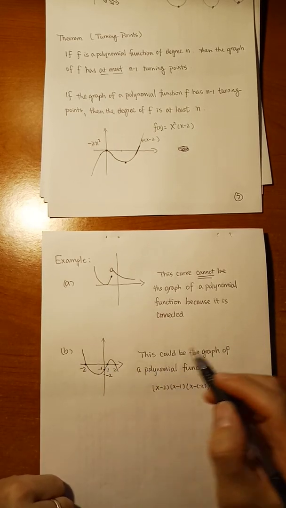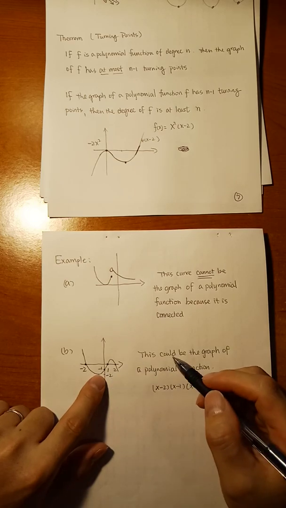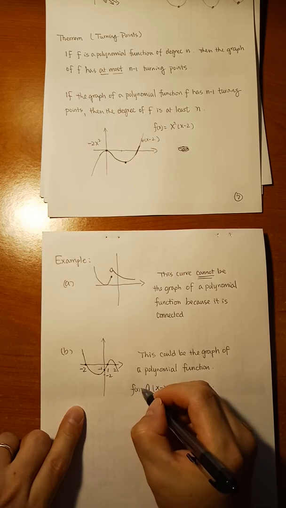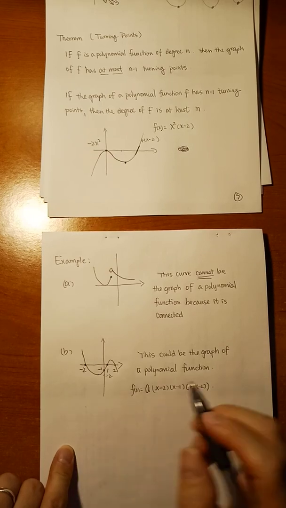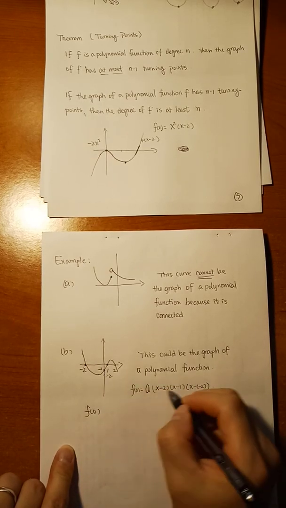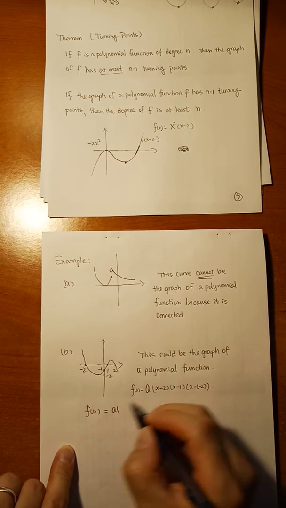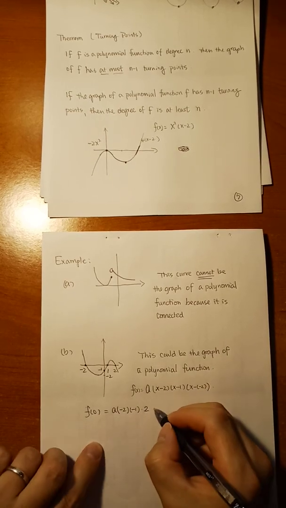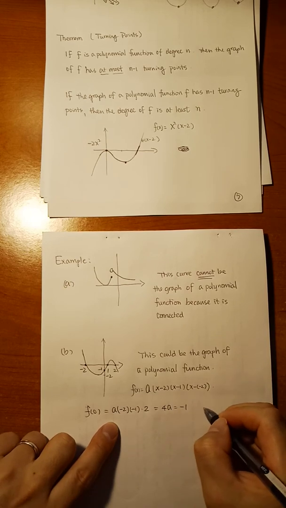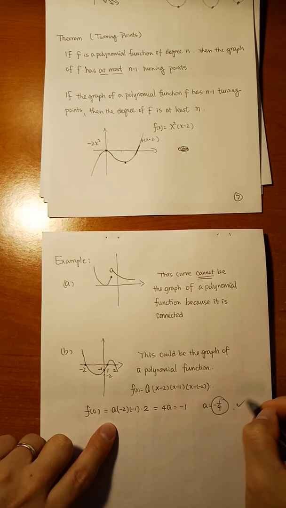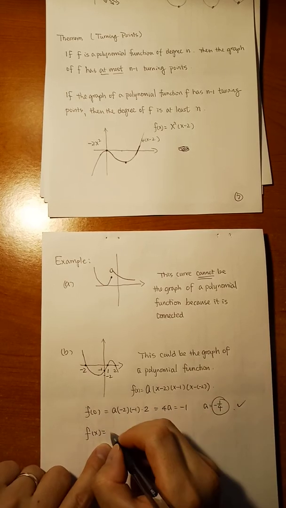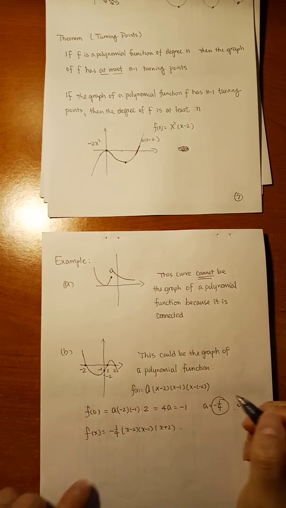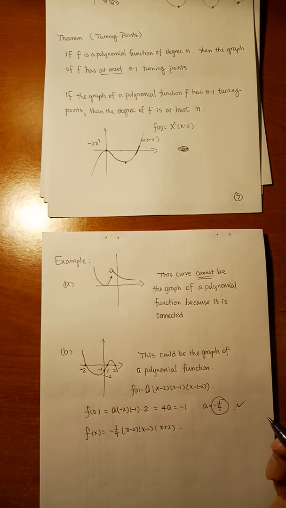And next, we want to determine the y-intercept -1. How do we get a y-intercept equal to -1? You put a coefficient here, and you call this f(x). Then let's determine this leading coefficient. So f(0), the y-intercept. f(0) is equal to a times (0 minus 2), which is -2, times (0 minus 1), which is -1, times (0 minus -2), which is +2. So 4a is equal to -1, so a is -1/4. That's good. So the polynomial function could be -1/4 (x minus 2)(x minus 1)(x plus 2). This is a possible graph.